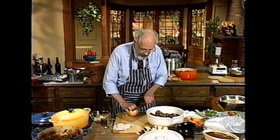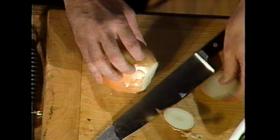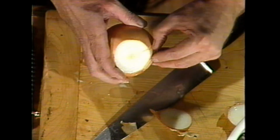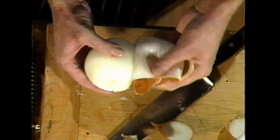That's a classic old French trick for taking the gamey flavor out of foods. Did you know that? Did you notice how I did this? Cut the bottom end of the onion off first, the root end, and you're much less likely to cry. Dione Lucas taught me that, a long time ago, through a book. Never did even meet the old girl.